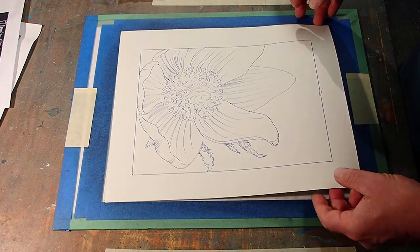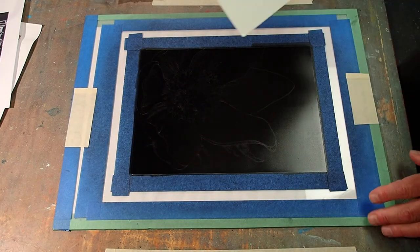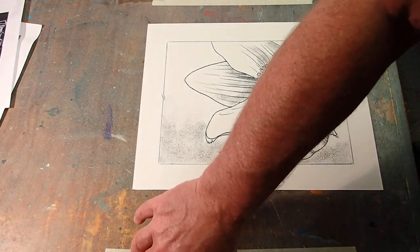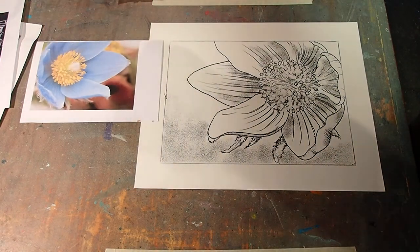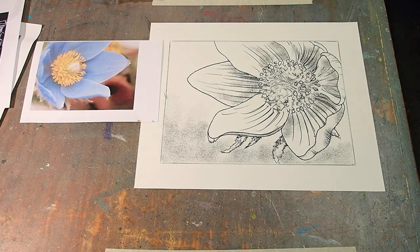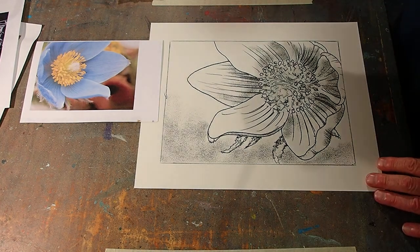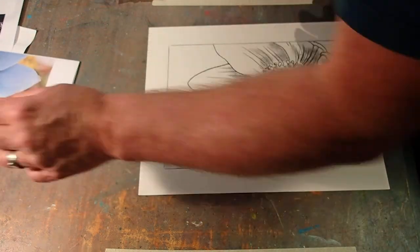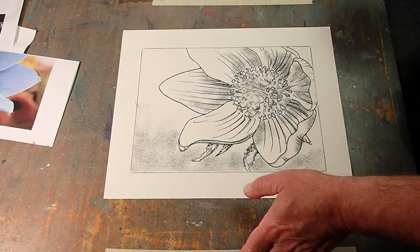So I'm gonna get the ink out of here and switch to watercolor. You'll notice that it comes out backwards. That's part of the joy of ink transfer drawing, is when you're all done, it's backwards, like it or not. There's a little room here and splash some paint on this.